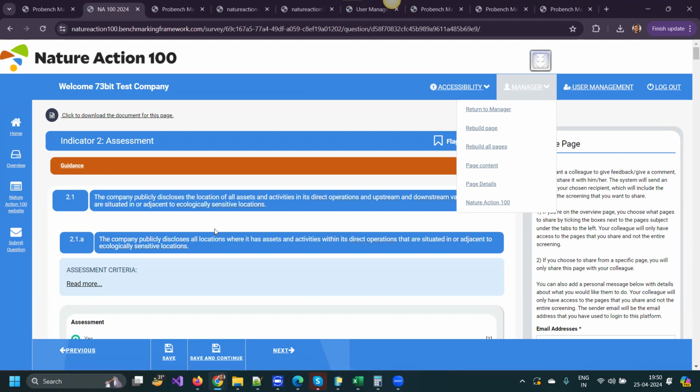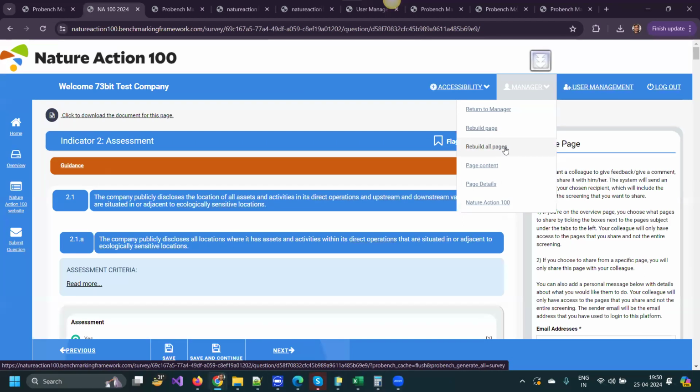If you have made changes to multiple pages, then you need to do a rebuild all pages. That way it would rebuild all the pages and the latest version would be displayed to the user. Unless that is done, the latest version won't be visible to the user or analyst.